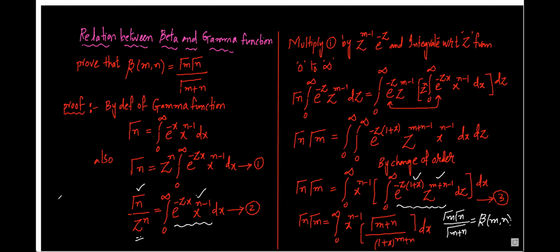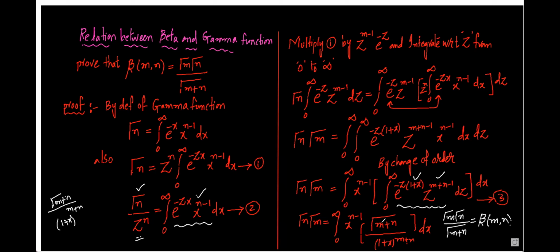तो अपना difference किधर किधर आ रहा है I'll write it here. Our difference is like this, m plus n. Instead of n we have m plus n. Denominator variable अपना z नहीं है, variable अपना 1 plus x है अभी, 1 plus x and then this power will be m plus n again. Okay, that is our answer. That's it.